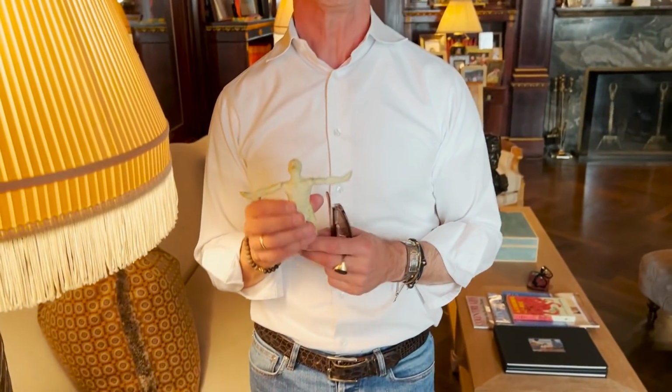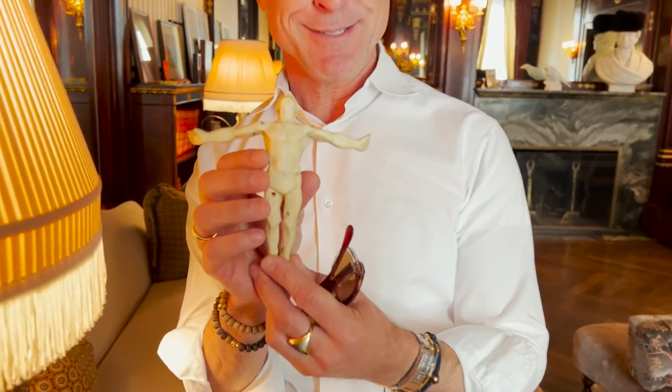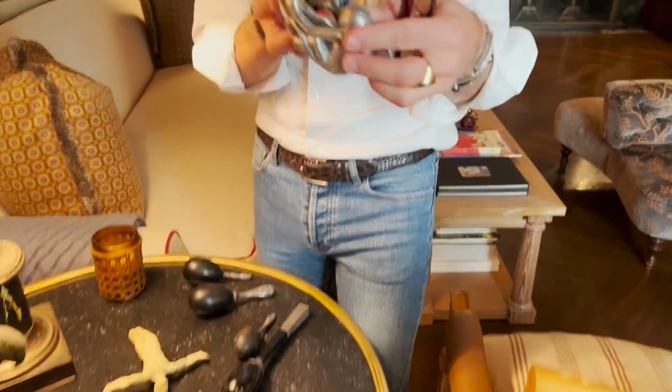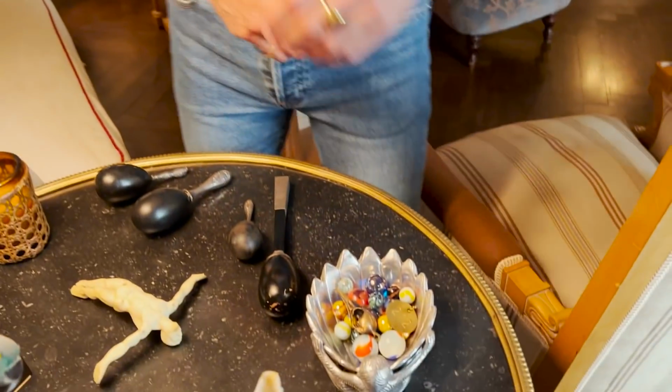This, do you all recognize this? I'm probably gonna get arrested for this. So this is Rosa Mexicana. So one night I'm leaving Rosa Mexicana and there's this wall of swimmers, this incredible art installation of these swimmers on the wall. And I'd had a little too much tequila and I took this off the wall of the restaurant. Also, Monkey Bar, remember Monkey Bar? Love Monkey Bar. I stole an ashtray. You're a little thief, Darren. You know, I'm not trying. I literally tried to buy it. I said to the waiter, just put it on my bill. Just put it on my bill. He's like, we can't, sir. We can't sell them. I tried so hard to buy this thing, so I stole it.